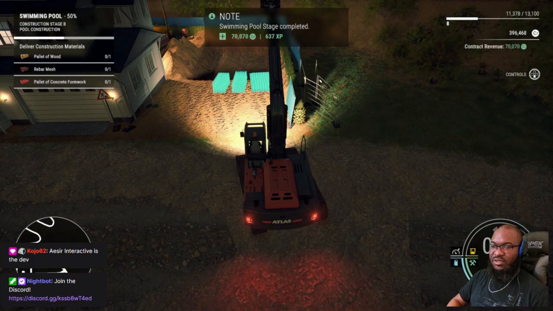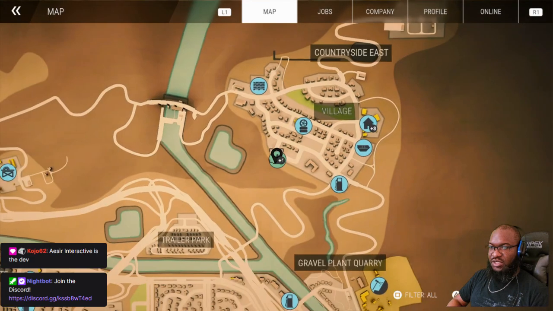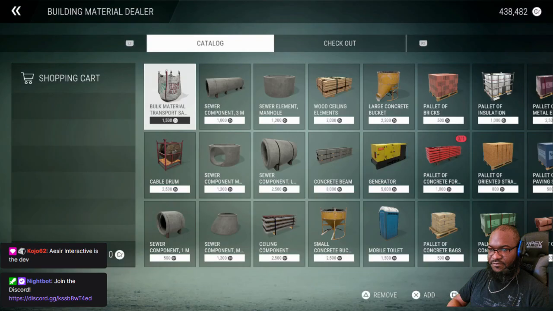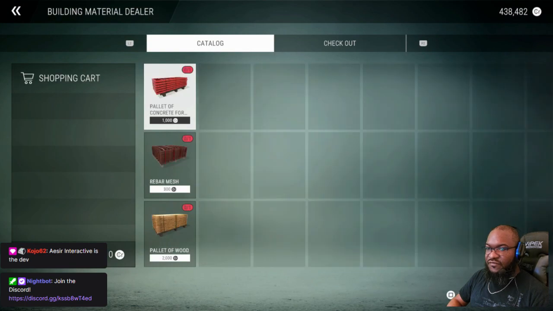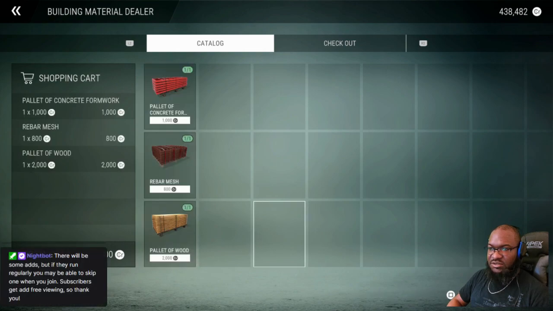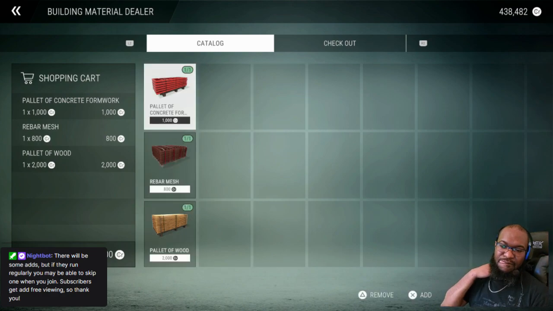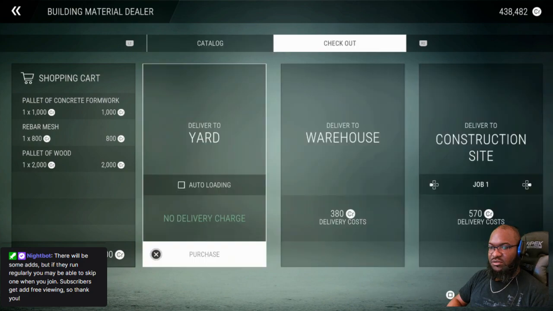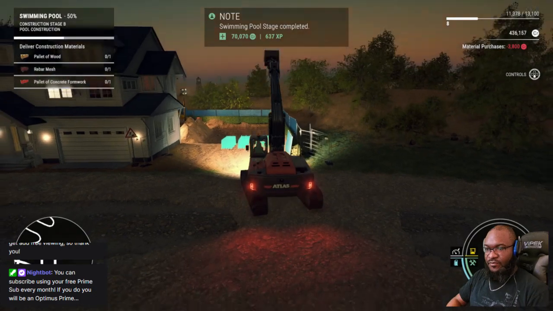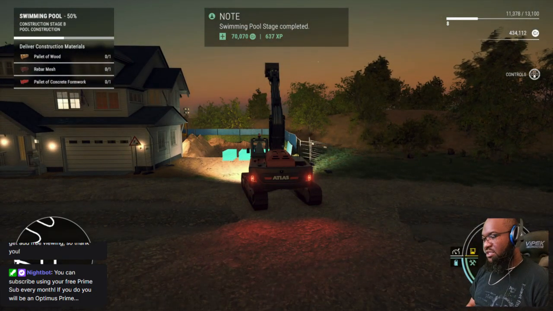Okay, now we have to buy some equipment. So what I'm going to do is transport ourselves to the material dealer. Let's use the filter to see what we need. So we need one of these, and one of these. And I forgot if I should go pick it up and deliver it, or have it delivered to the site. I'll have it delivered to the site. Alright, because that saves me some time and some money.